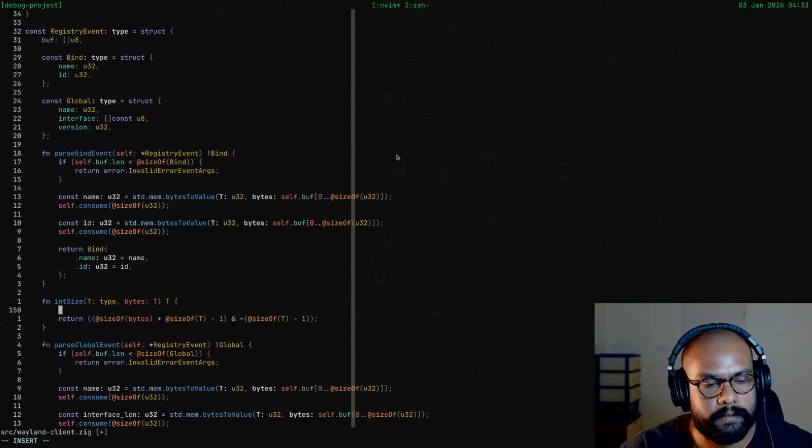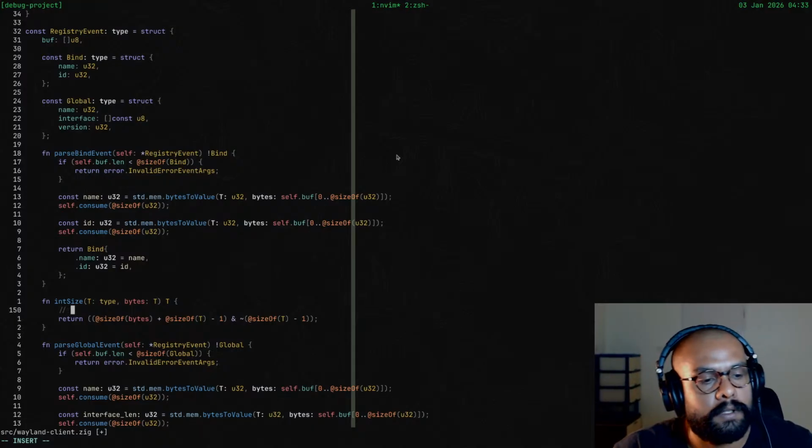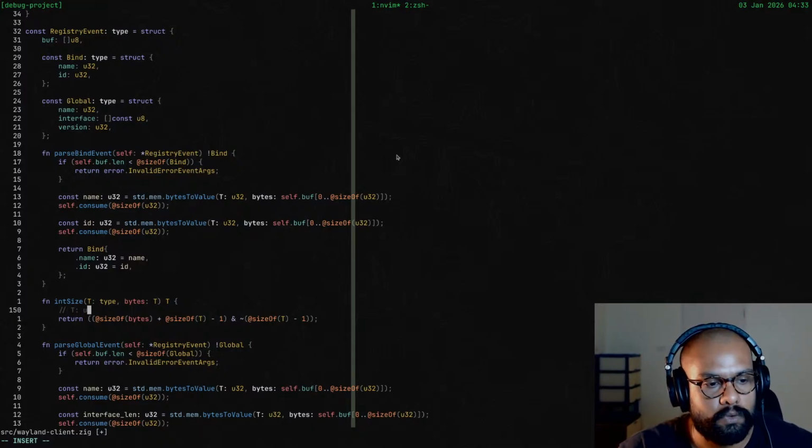Size of, let's say T is U32, bytes is 13 or 3. Let's start with 13. Yeah. So this will mean there's a 1, 0. There's 3 padding in the end.